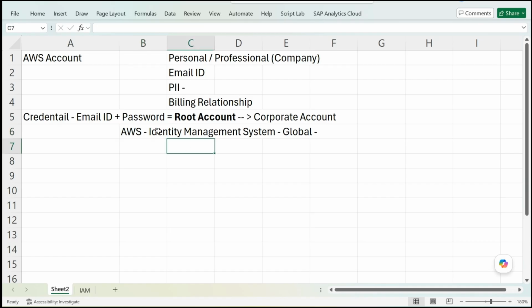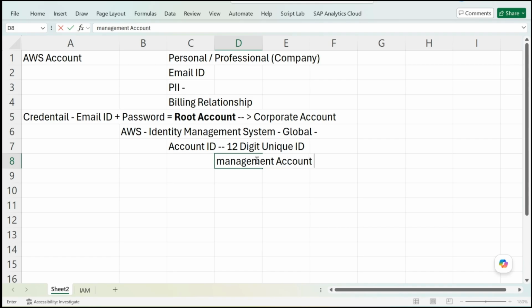Then when we created this email ID and password, along with that, we also got an account ID for each account that we are creating. It's a 12-digit unique ID. Yesterday we created two accounts, if I remember correctly. We created one account as the management account, which is the first account that we create. This is where we do all the governance activities and all the FinOps related activities.